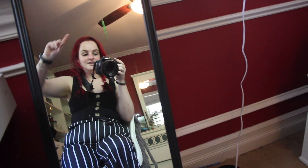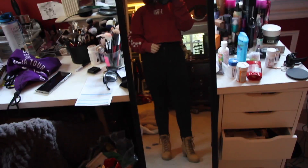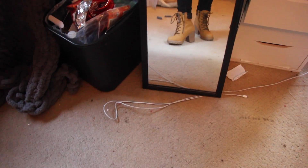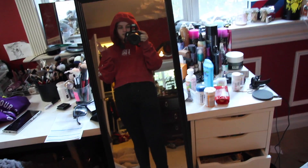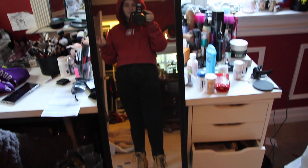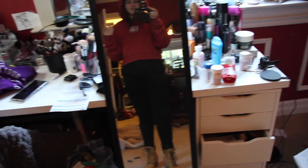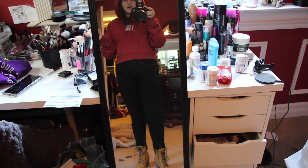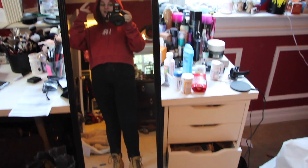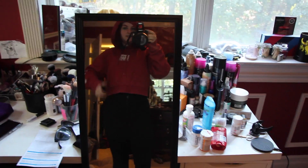For the first outfit I have this Vans cropped hoodie, these black jeans from American Eagle, and then these boots — honestly I don't know where they're from, they were given to me, but I feel like it ties this together like crazy. I feel like it looks really good. Thinking back, I probably had the same exact outfit but with different shoes in my video last year. The shirt is from Zoomies.